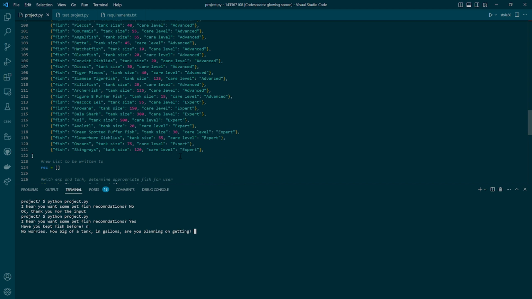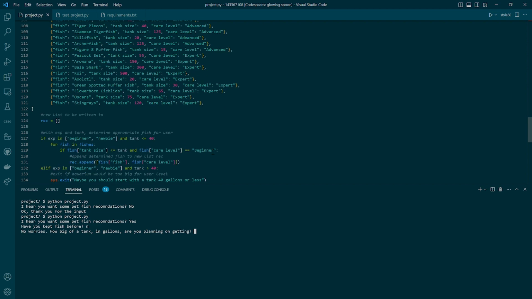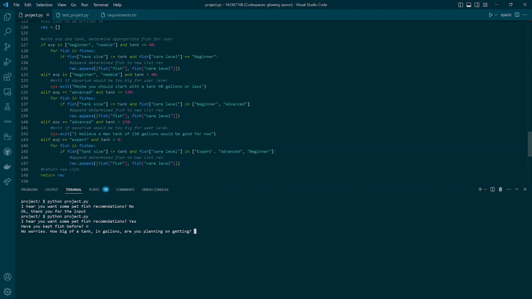Here, we will also check if maybe the tank may be too big for a hobbyist based on experience level. Now once the recommendations are generated, they will be returned to main to print in a table format using the tabulate library. The table will have columns for fish and care level.